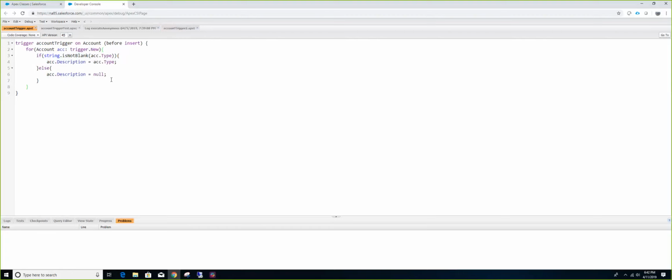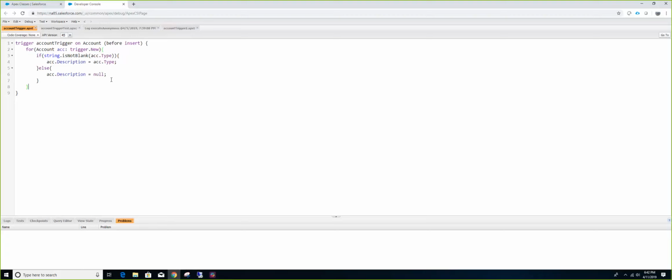if a lot of people are working, especially in an onshore offshore model, and maybe somebody writes the trigger and leaves the project. When a requirement comes, a new developer might feel lazy to read the existing code rather than updating the existing trigger. They might just put in a brand new trigger. So these are all the scenarios that happen. As a platform, Salesforce is not restricting you, but Salesforce is saying it's not a best practice to have multiple triggers on a single object.